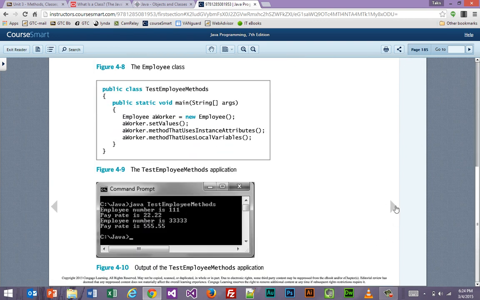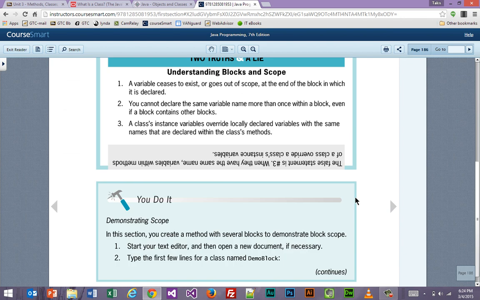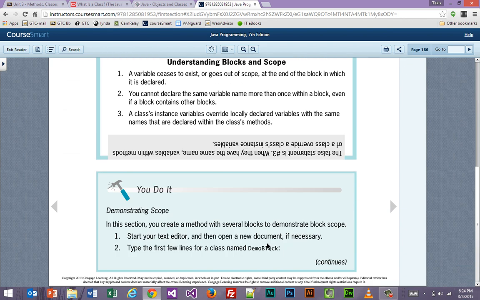All right, so I'm going to move ahead here, and we're going to go to the first You Do It. So let's go ahead and bring up our authoring environment. I am going to use JGrasp for right now.